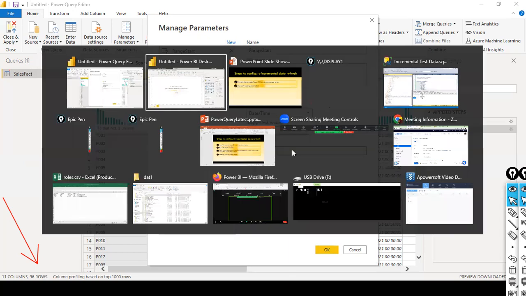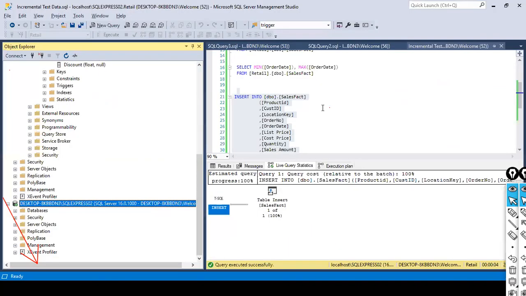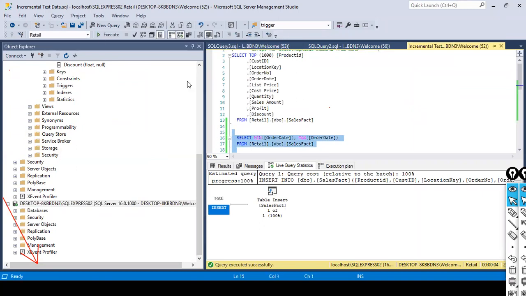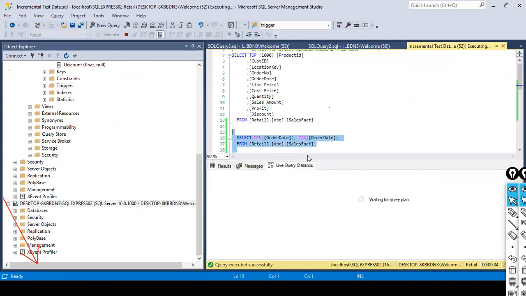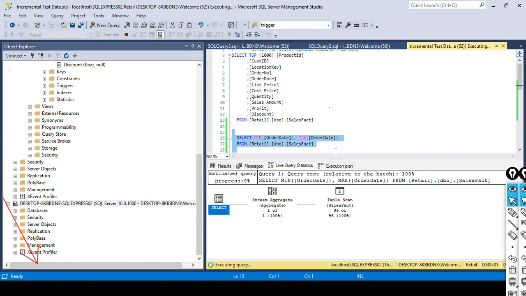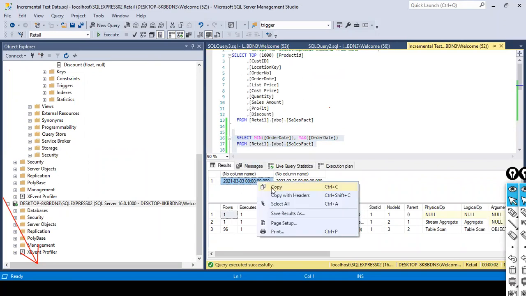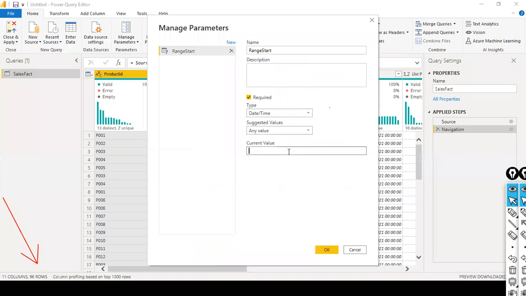So what I do is I go to the SQL Server, and check what the minimum and maximum dates are in my sales fact table. So this is the one. I will copy the start date. The RangeStart is something like a start date.